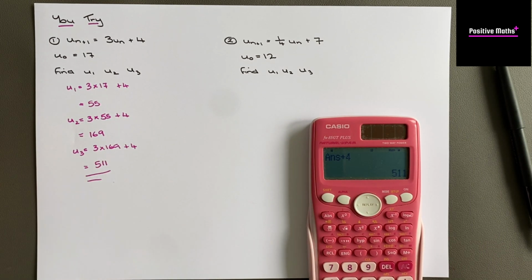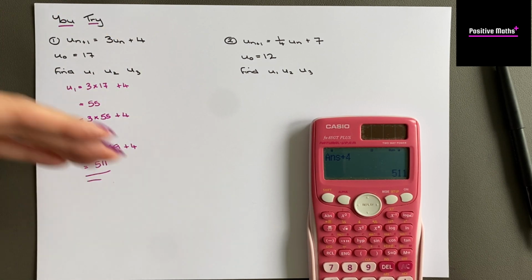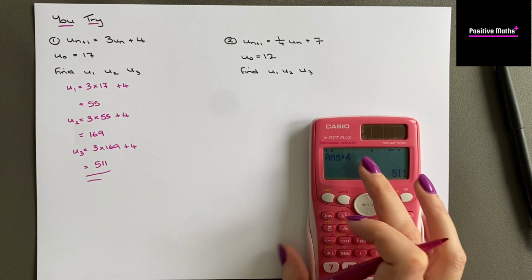If you did it without calculator, well done. If you used a calculator, that's okay as well. But remember, if you're doing it non-calculator, you can just write sums at the side, and this would have actually been okay to do if you were doing sums at the side. But for speed, I've just done it on my calculator.